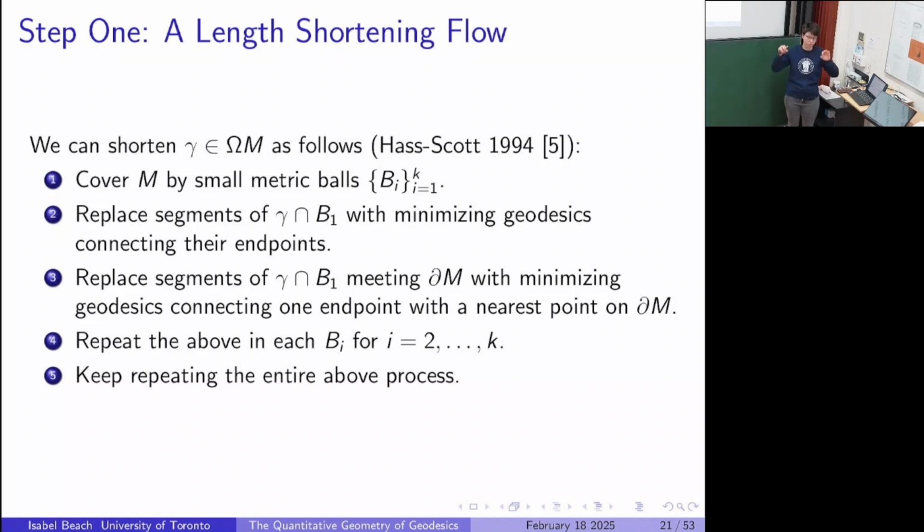If the initial curves don't cross each other, then the minimizing geodesics connecting their endpoints also can't cross transversely. It's essentially because minimizing geodesics can't form digons. I can't really draw it, but you can't have a minimizing geodesic and then one that goes like this, because that would contradict minimality. I guess we have a little blackboard. I just realized that. Right, minimizing geodesics cannot have this kind of thing, so as long as my initial curves did not cross, the minimizing geodesics connecting their endpoints also will not cross.